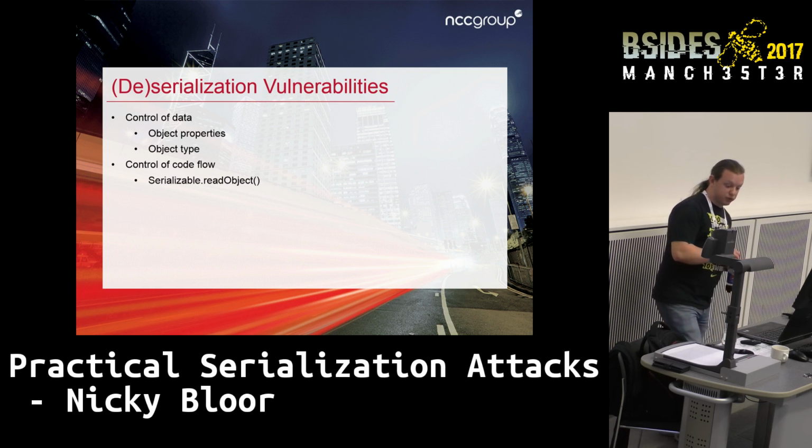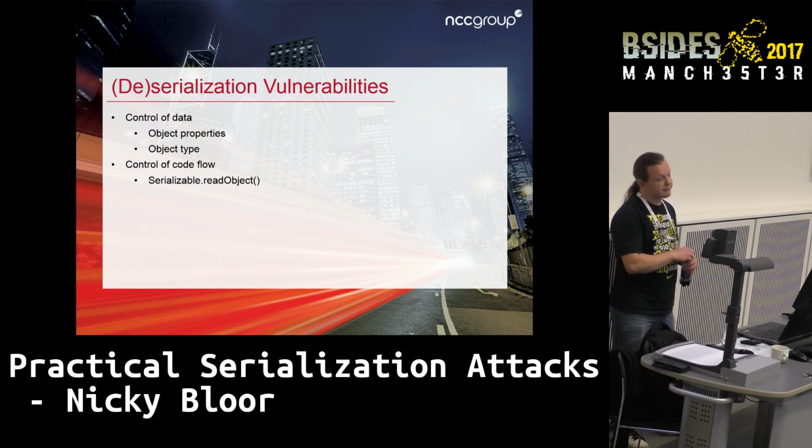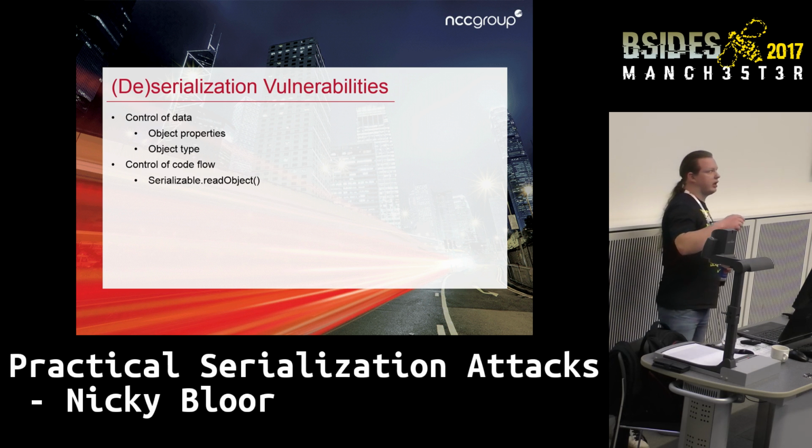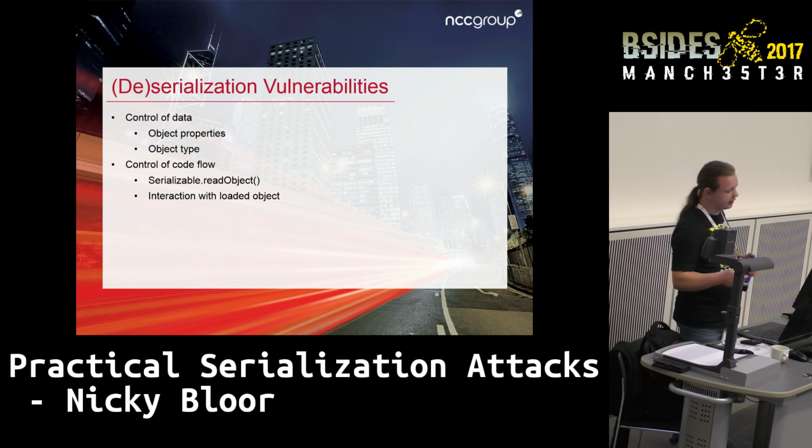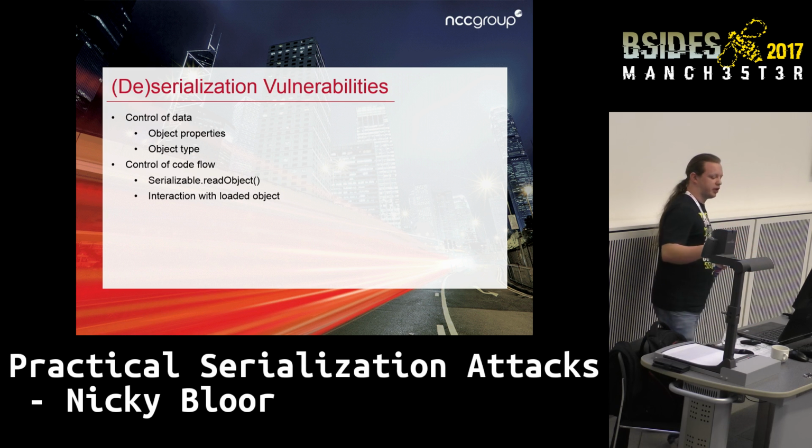So we can control code that is within the Serializable readObject method that we implement on a class, and we can control code potentially that interacts with a loaded object. So if a program calls objectInputStream.readObject and uses that return value in some way, we can potentially control that code there.